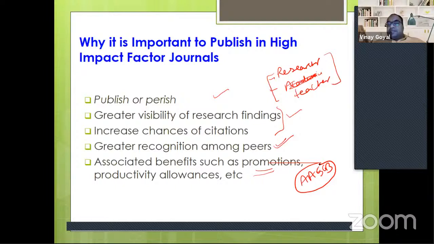Our institute is AACSB accredited, and they have a tracking system of 3 years. In 3 years, it is mandatory for me to have at least two publications in category journals. They have not mandated whether it should be C, B or A, but it is mandatory to publish two papers. If I am not able to publish two papers in these category journals within 3 years, I will not get the promotion, I will not get the allowances, my pay will not be increased. And if the institute feels that I don't have anything in the pipeline, they may even ask me to go. So these types of challenges are there.